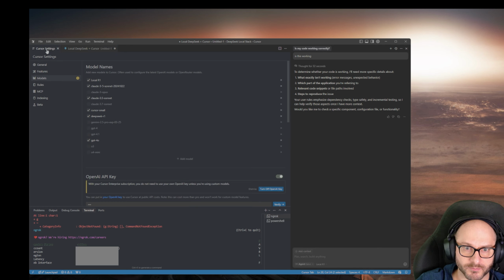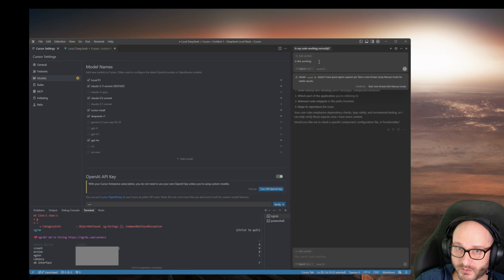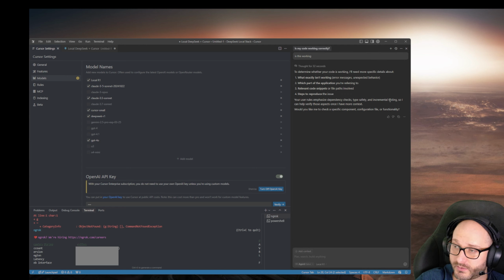That's it. But it needs that to read the key. And then over here, you can choose that agent now. So you come down to this little part here that says agent, and you choose your model. And I've chosen local R1, and I ran something. I asked if it was working. It took a little while, but it did get the response through to me. So this is working now.